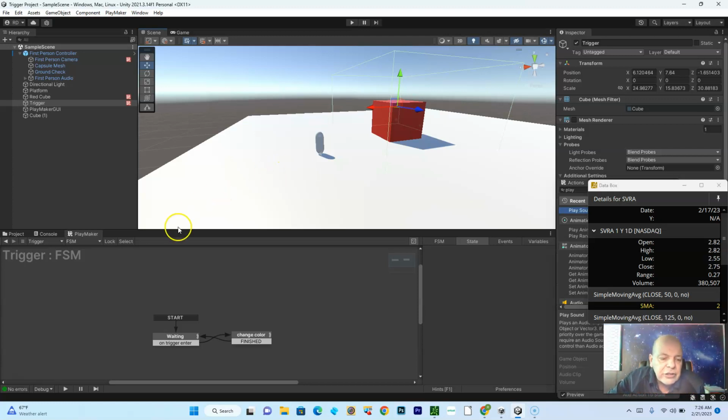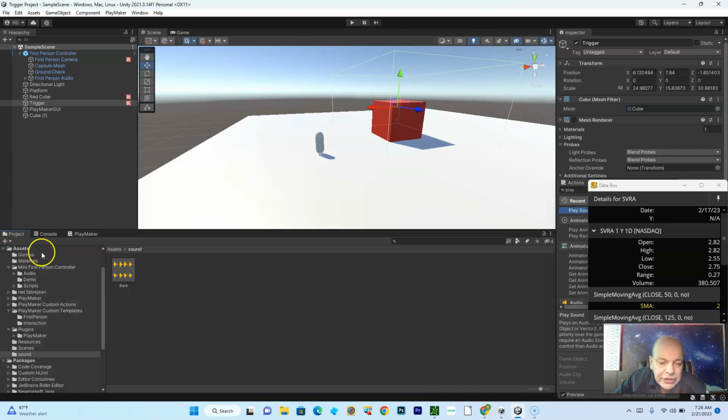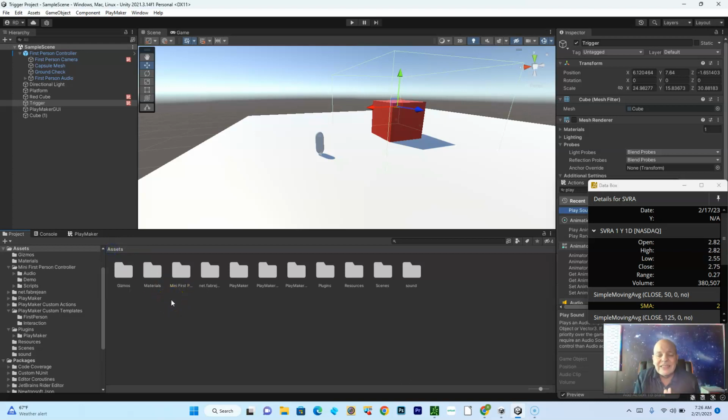All right. So the first thing you're going to do is we're going to go back to our project tab right over here, and we're going back to our assets. Notice that the assets is the main folder where you have everything. All your folders should be labeled, and you should have folders for different things, whether it's materials, whether it's sounds, or whatever you may want. In this case, I made a folder called sound, because we want to put our sound in there.